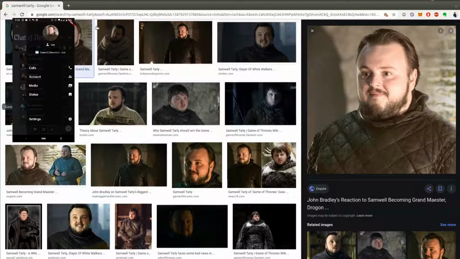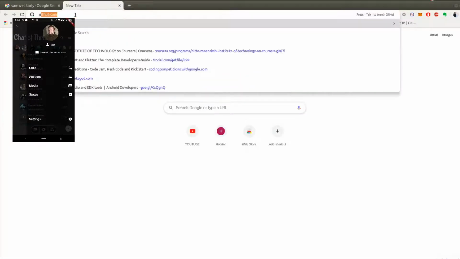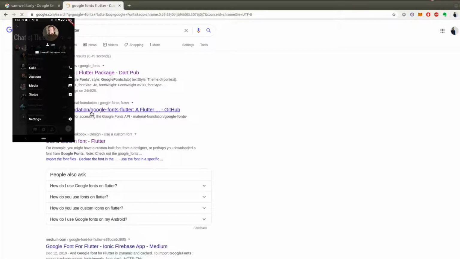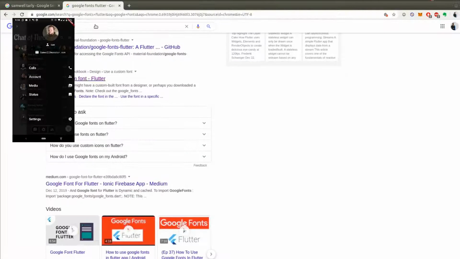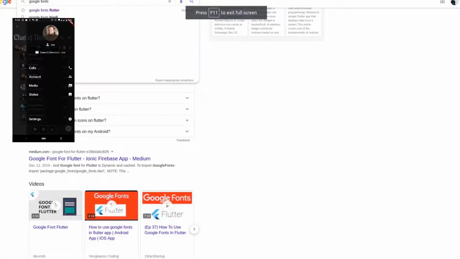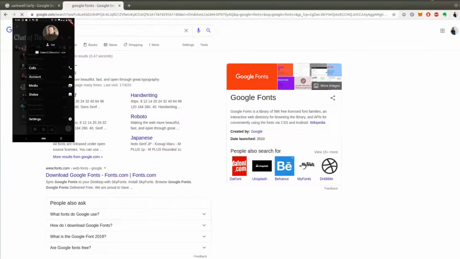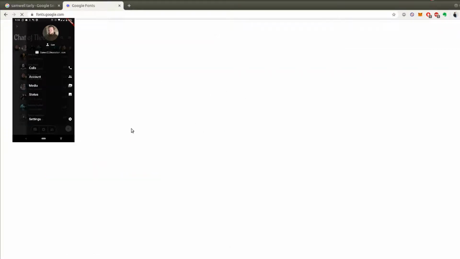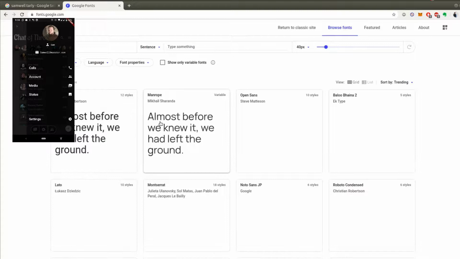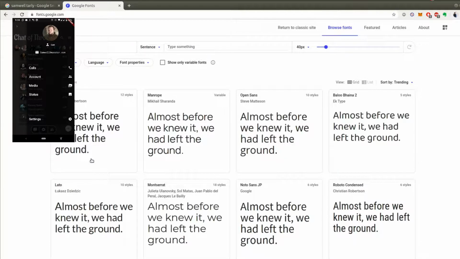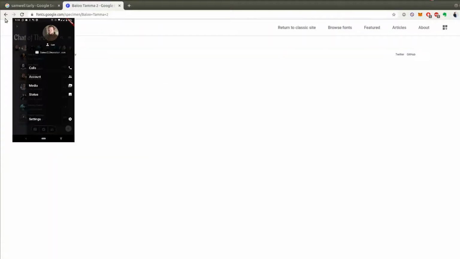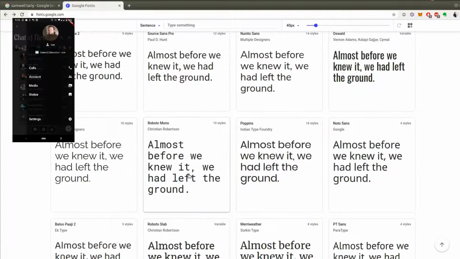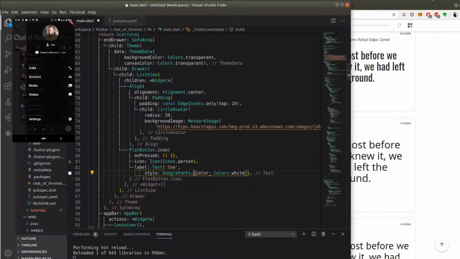So what we can do is go to Google Fonts and check some good fonts out. So we can use Roboto. This looks good, and Oswald also looks good. So we are gonna go with, I guess, Roboto.